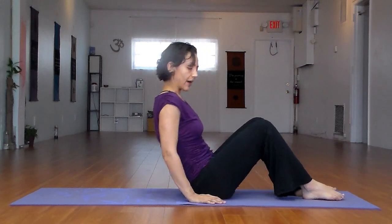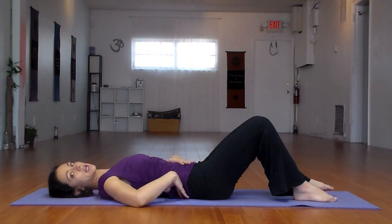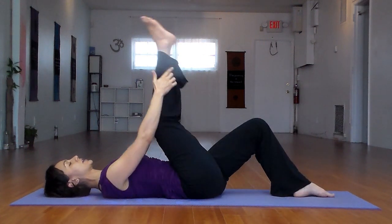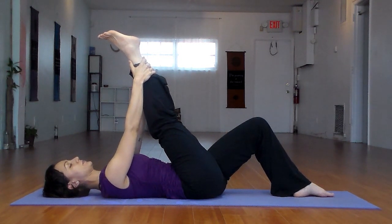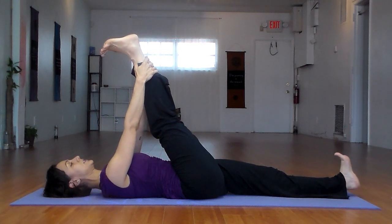So we're going to lie down on the back and go into a flat back position. Okay, so this is our scoop or our flat back position. And let's take the right leg straight up towards the ceiling and hold it for just a little bit, just to stretch out the hamstring a little bit. And then extend the other leg flat on the floor. You can flex the feet to give you a little bit more of a calf stretch.